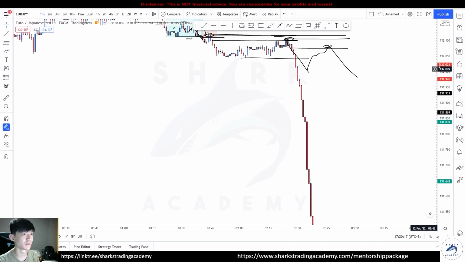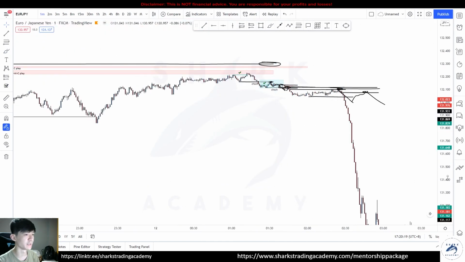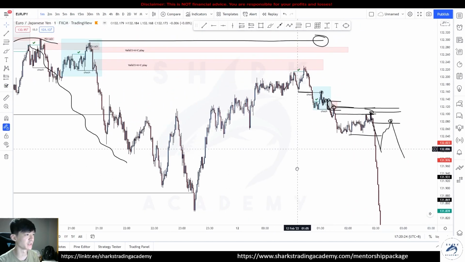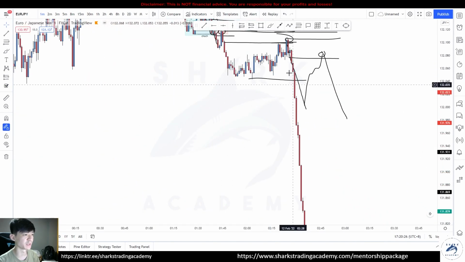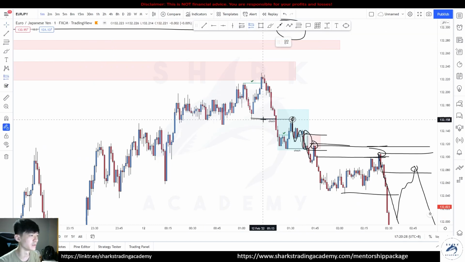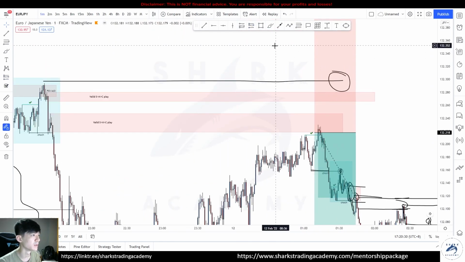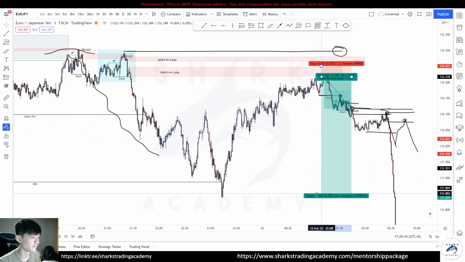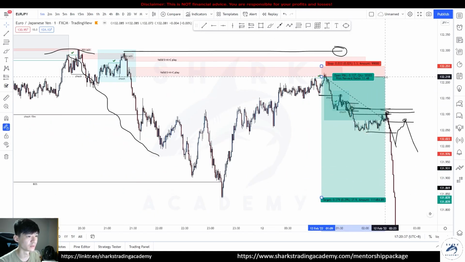But of course, this move happened and I didn't catch the entire move. It's such a waste, right? But that is my trading plan. I didn't have plans to actually hold. I didn't expect this drop initially. I had my sell limit here, and my stop loss above this high, like this, and I was targeting this area. So this is a 1:11.